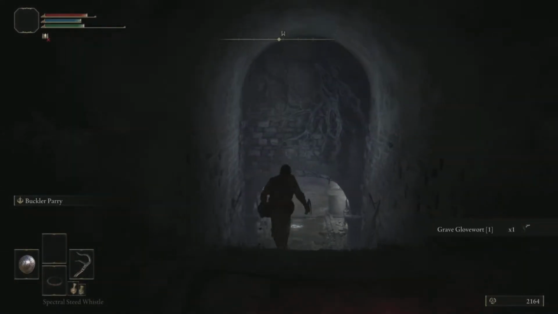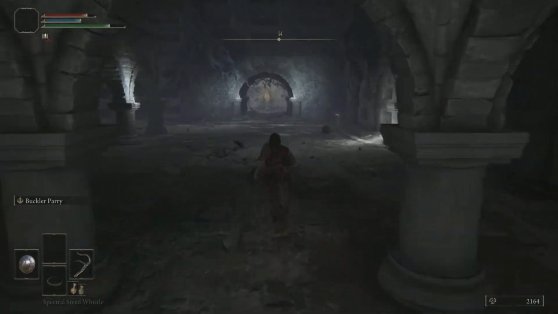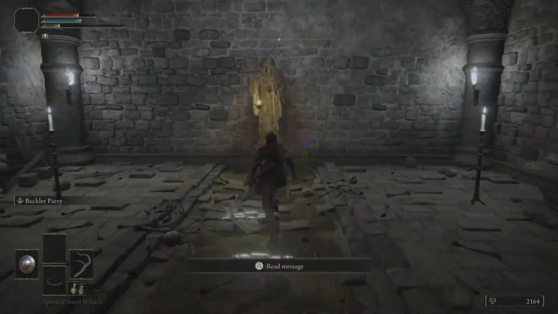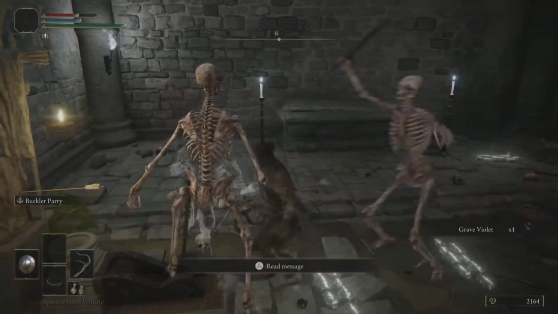Hello. I don't know how to kill these things. They just respawn. Oh god, they roll. They roll so much. Pull the lever, pull the lever, pull the lever. Is there anything of use down here? Not that I can see.